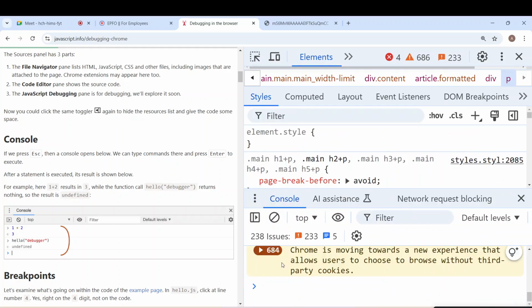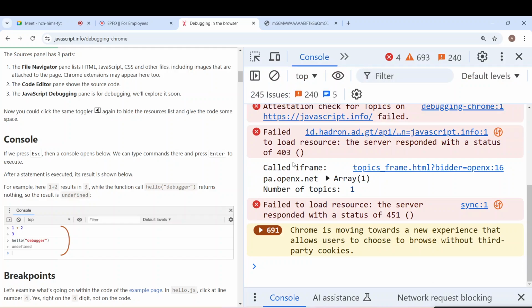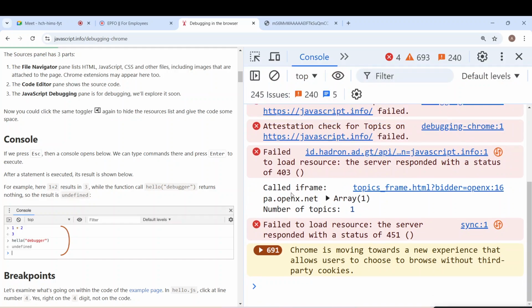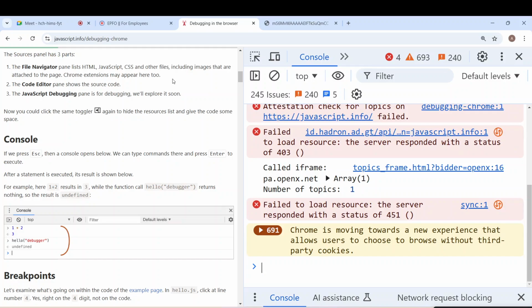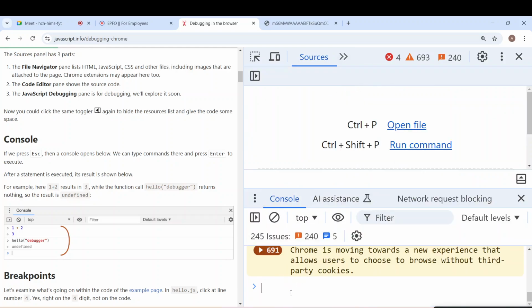This is a console you can use for inspecting what is in a variable. You can inspect the scope actually. There is one console which comes here also. Both are almost the same. But this console, the earlier one which I opened, will help if I'm debugging something in the sources panel and I would like to log something into the console. Here I can use this console along with the sources panel.